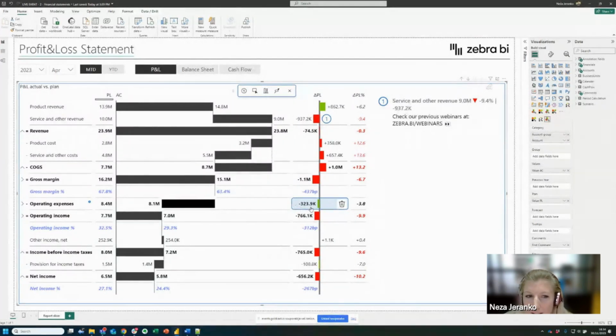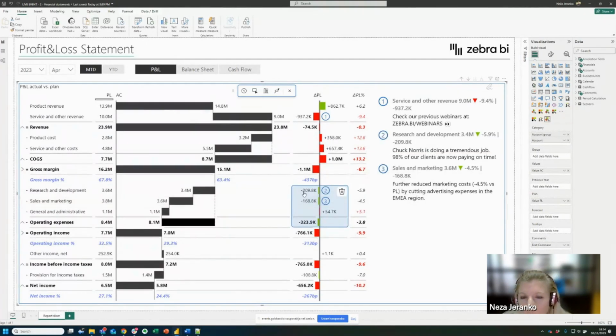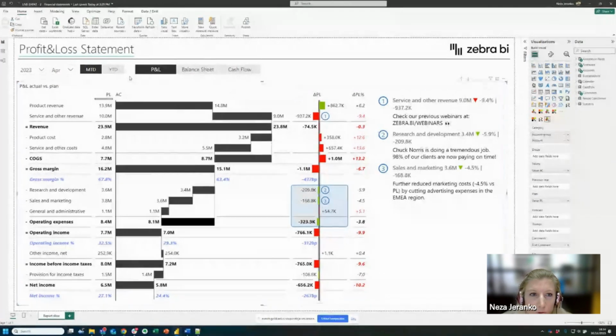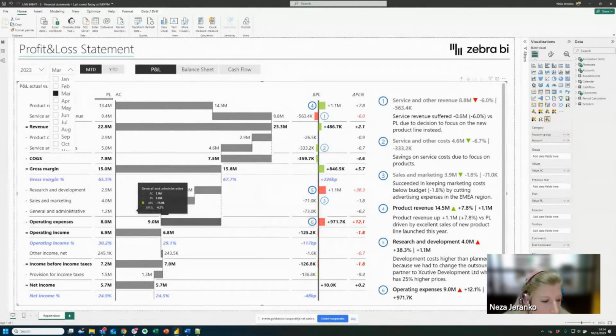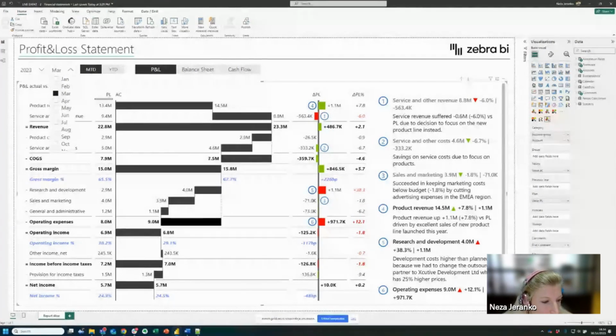So you have to know that these area highlights are also very flexible. You can draw them across different columns or across different rows. And likewise, as for the comments, also the filter context works in the same way. So now that I have switched back to March, the area highlight disappeared.